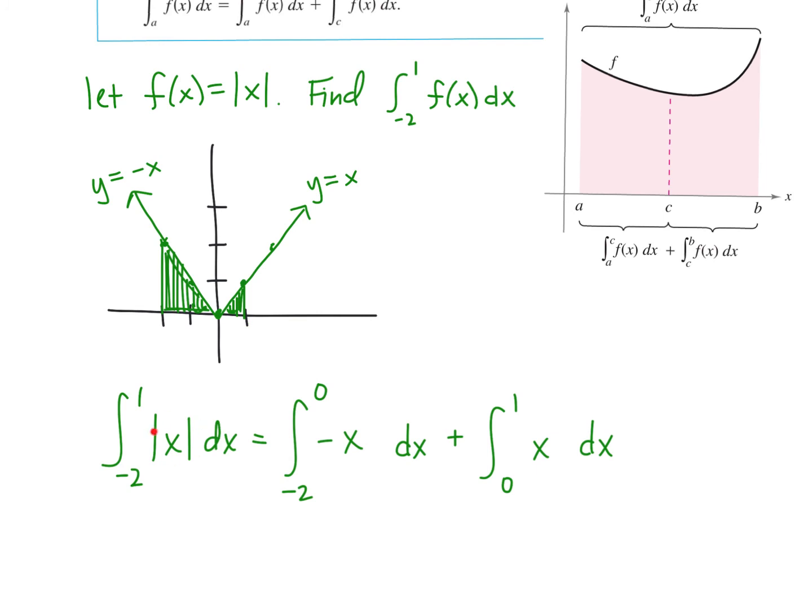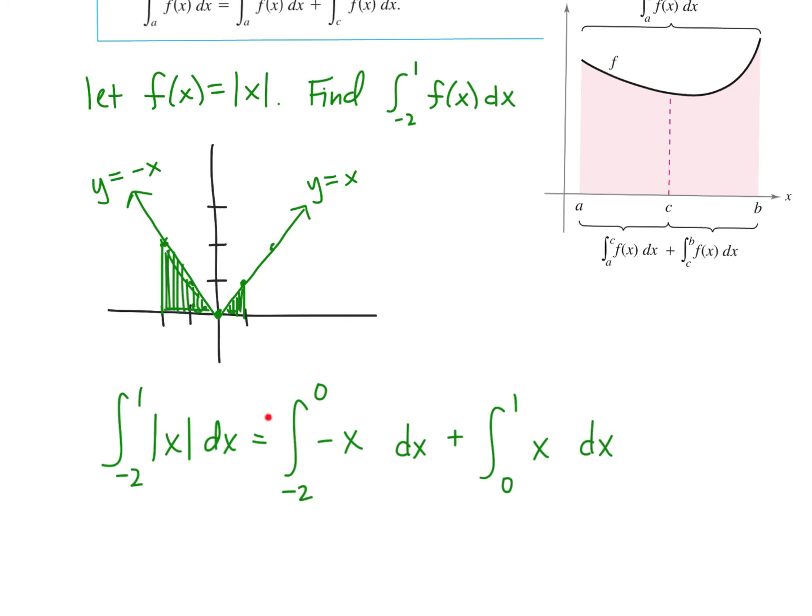Now, why did this function change on the inside? I could have kept it as the absolute value of x in each one of these, but I just want to show that the absolute value of x is defined as the line y equals -x when x is less than 0, and it's defined as y equals +x, a line with a positive slope, to the right of x equals 0. Again, I did not have to change these, really, because we're not using them to find the area. We can clearly see that we can use geometry and the area of triangles to find the area of each one of these.